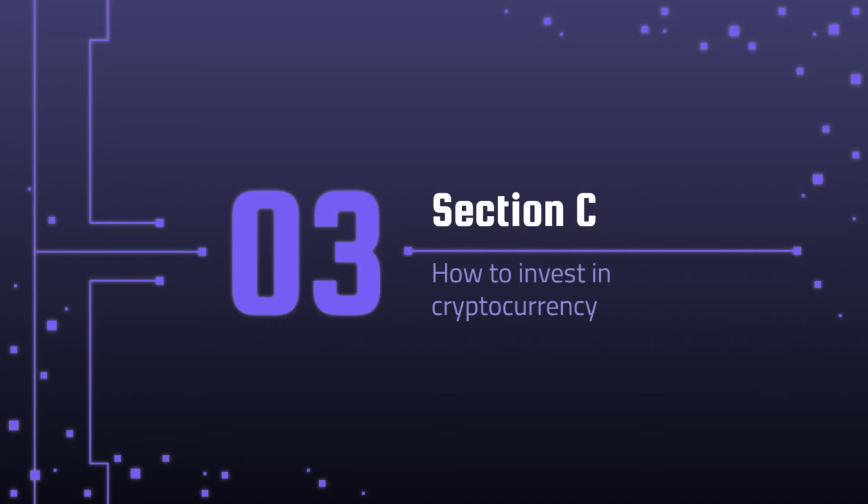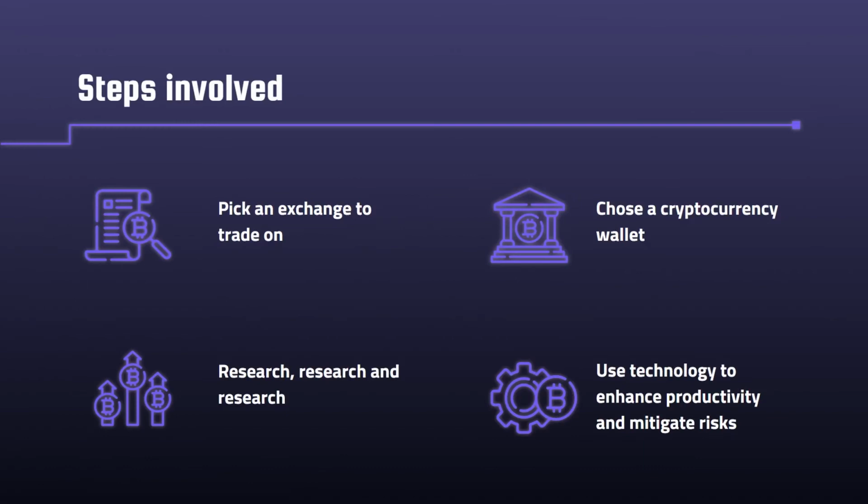Next, we move on to how to invest in cryptocurrency. The crypto market cap is now about $300 billion with more than 1,500 crypto coins. It comes as no surprise that more and more people worldwide are deciding to get into this industry and start to invest in crypto. However, at the beginning, trading crypto can seem confusing, as the process itself differs from trading on fiat exchanges and what many investors and traders are used to. Today, we'll outline the 4 essential steps that will help you kick off your trading.